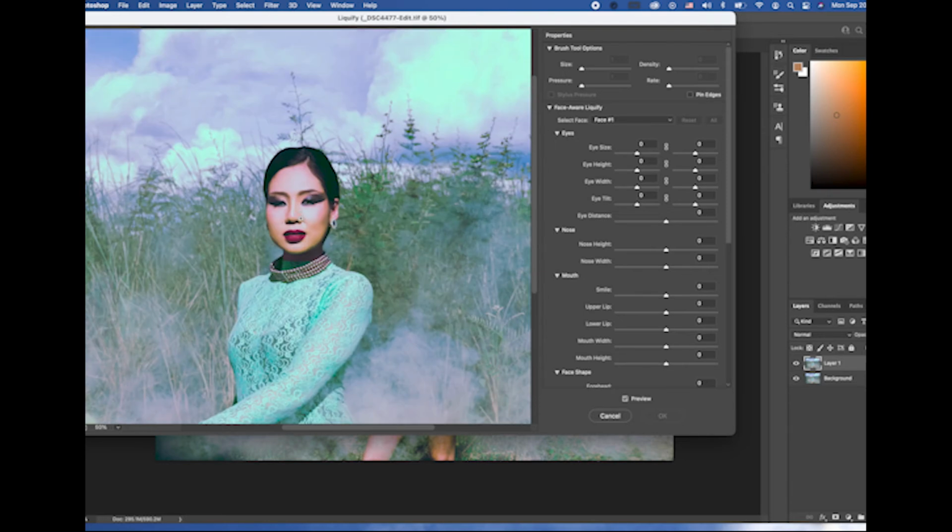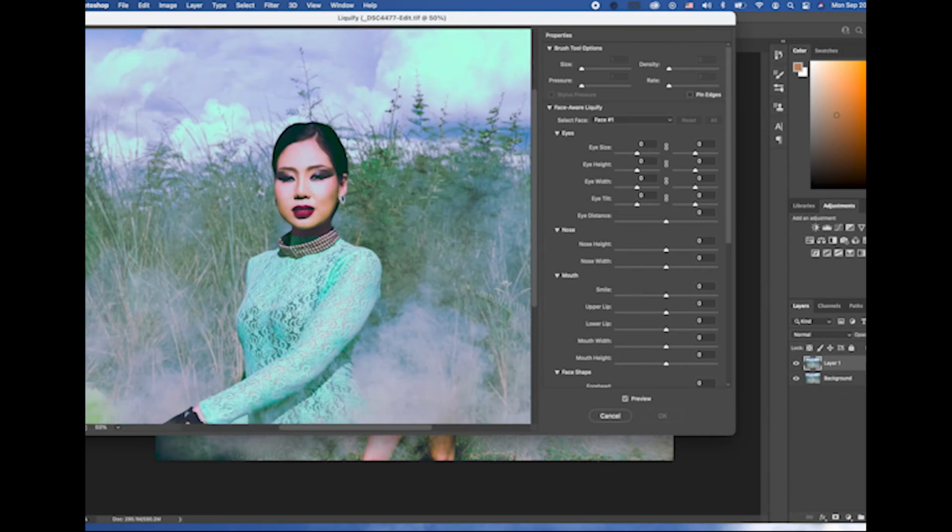Sometimes she has big eyes, but she can't open her eyes because of the sun. So there is some way to help our image look more perfect. Yes, then we should do it, because we want our image to look better, right?